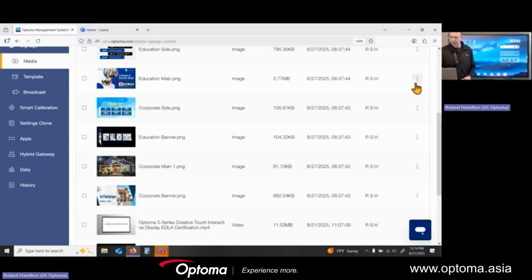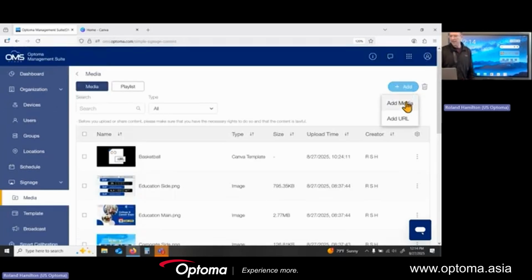And quickly, if I go to the Add tab, I can either add media or add via URL. You can upload images, PNG files, JPEG files. You can upload videos. Those would be an MP4 format. You can also upload audio files, MP3 format, to accompany slideshows, for example. Like if you wanted a photo slideshow to play as a signage piece, but you wanted to add a soundtrack, you can upload those audio files. You can upload Canva templates. You can upload YouTube links. You can also upload web images.